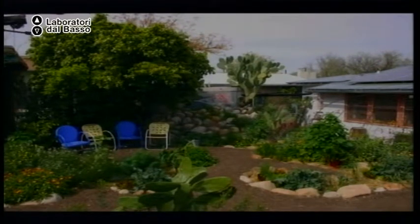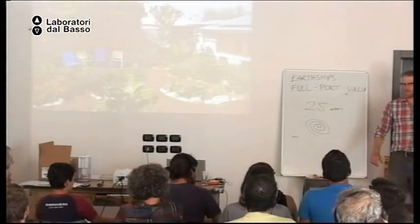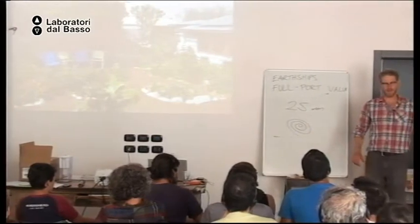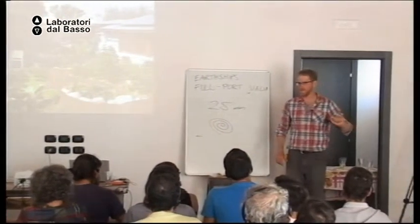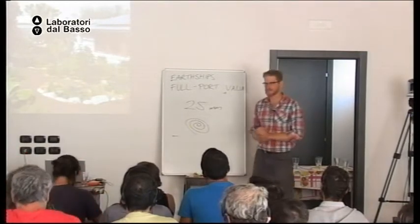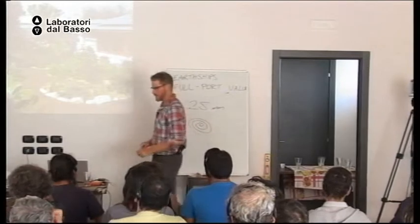And if your cistern is not close to your garden, you can plumb a 25-millimeter diameter pipe from your tank to your garden, and then come up with a faucet. And put your garden faucet in the middle of the garden so it's easy to use. Does that make sense? Okay.